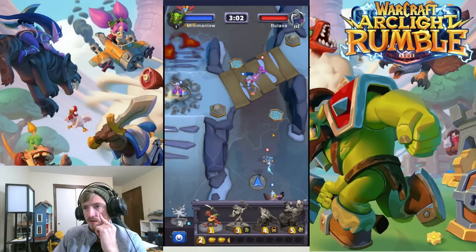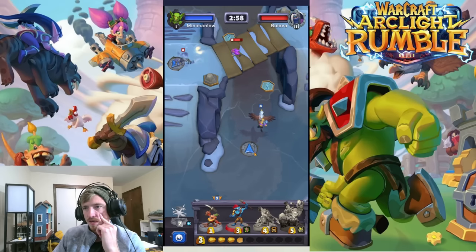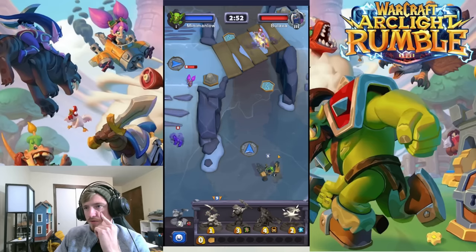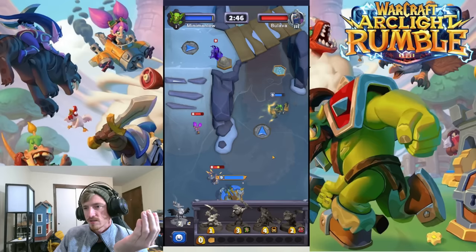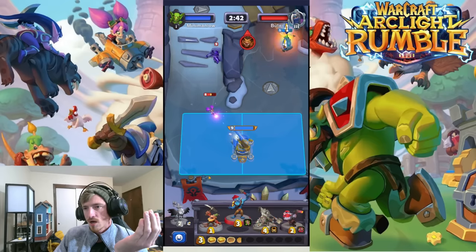Just don't care about your sappers. All we care about is the middle lane. Okay, we're gonna go ahead and... Why are you dropping that on the bridge? He's spending so much gold that he's just not contesting the gold under the bridge. Like, we're just about to get a ton of gold here.